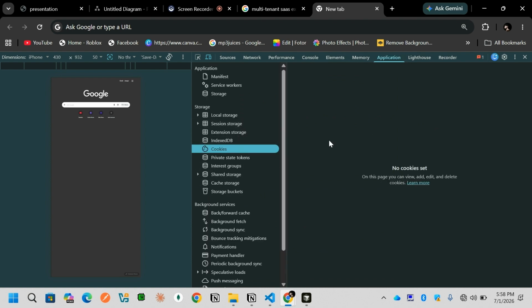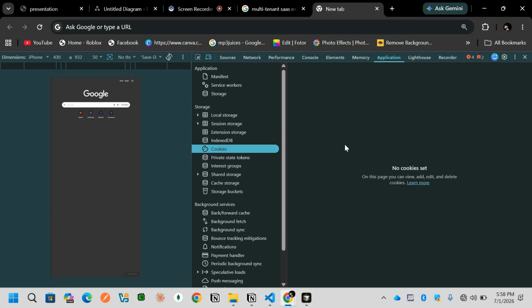A cookie will be created in this section. What this does is it stores your information for a temporary period of time, or usually we call it a session. It stores your information for a particular session. Whenever you close this tab, this cookie is destroyed, which means the session ends.